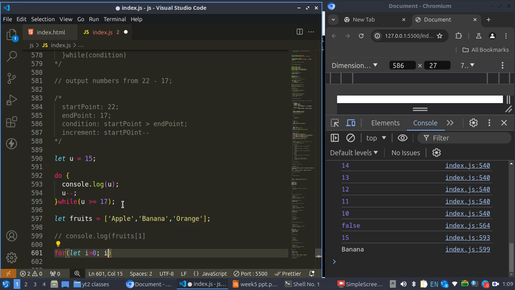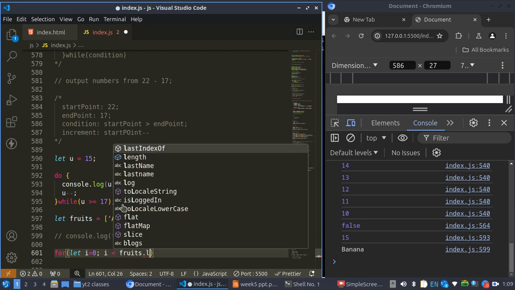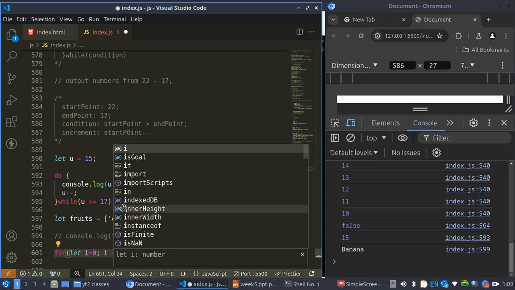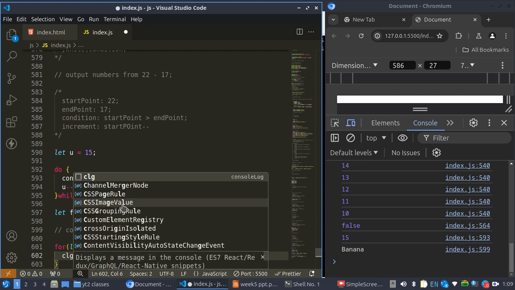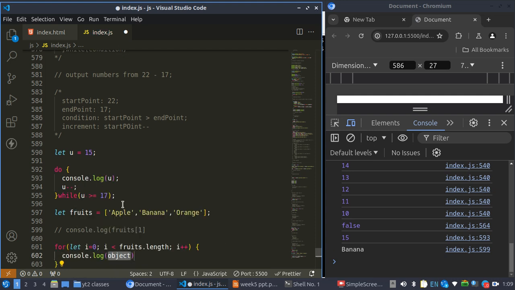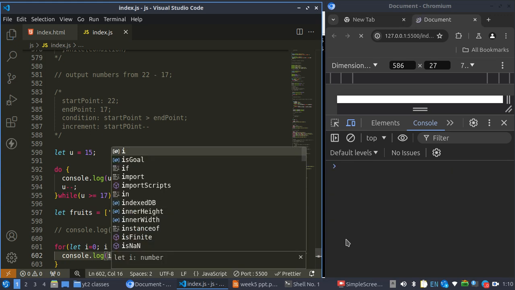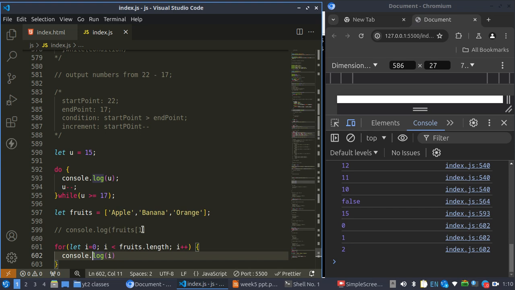The condition should be i less than fruits dot length, then i plus plus, then console.log. So if I log my i now, I will see 0 to what? 2. I see.